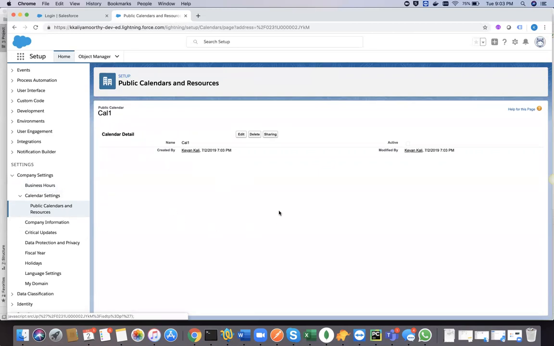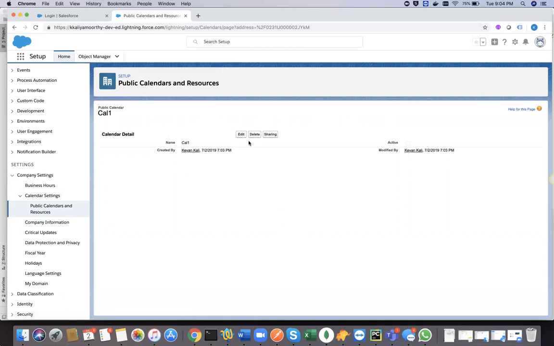For example, if you want a calendar having the number of holidays, you can set up all those things in the public calendar and then share it with all the employees. And you can have sharing rules and set it up.